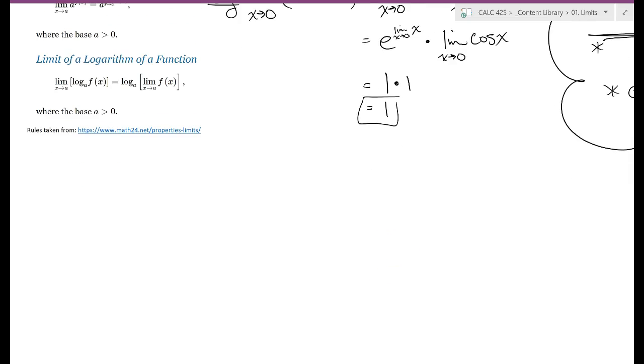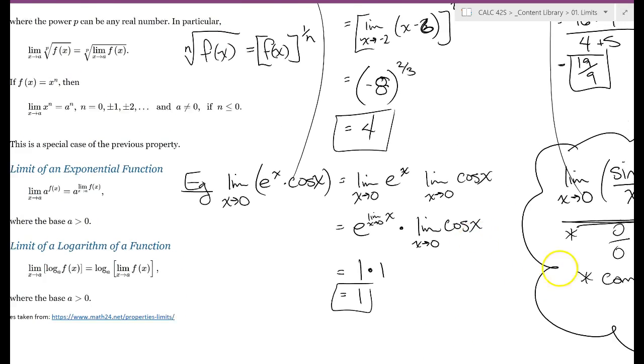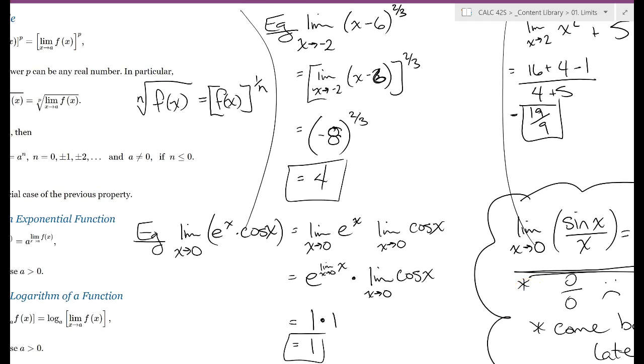So our last law is the limit of a log function. And so again, we're looking at specifically constants, and we're going to come back to this more and look at it through the lens of infinity and looking for horizontal asymptotes and endpoints rather than at this point in time. So you've got a number of examples. This was not nearly as long as I anticipated, so that's great.